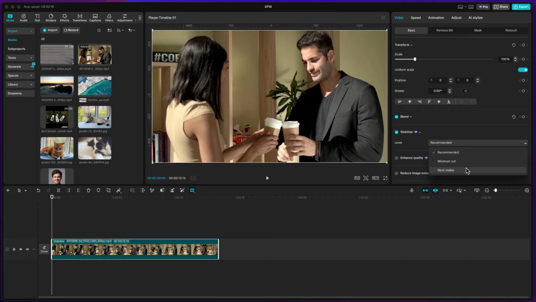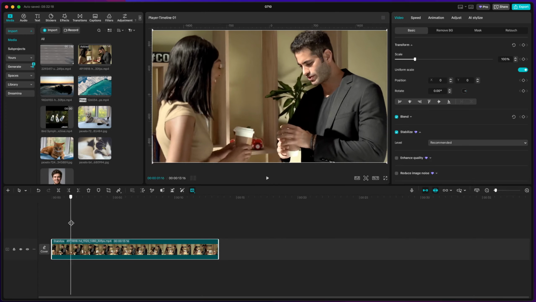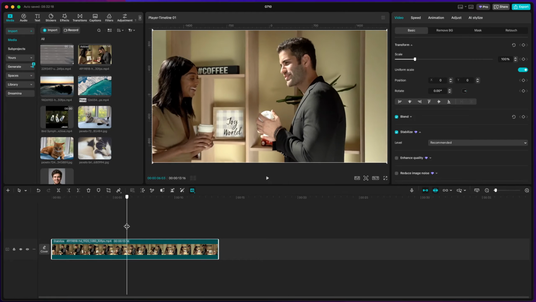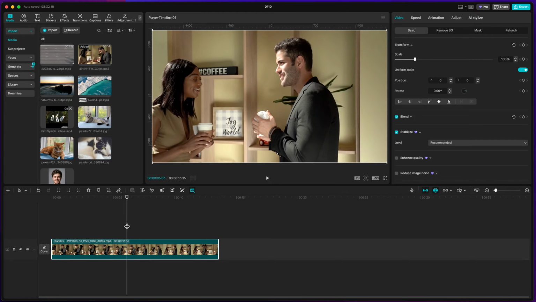After you've reviewed and adjusted the stabilization to your liking, play through the fully stabilized video one more time to confirm the smoothness. This final check helps ensure that everything looks just right before you move on to the exporting phase. And that's it. If you're happy with the results, you can go ahead and export your video. Simply click the Export button, choose your desired resolution and format, and save the file to your computer. You'll now have a beautifully stabilized video ready to share or use in your projects.